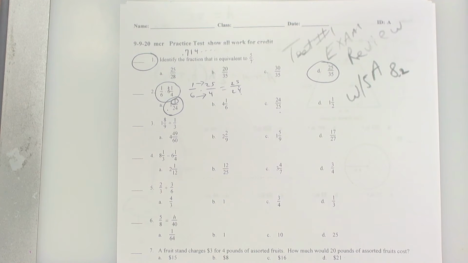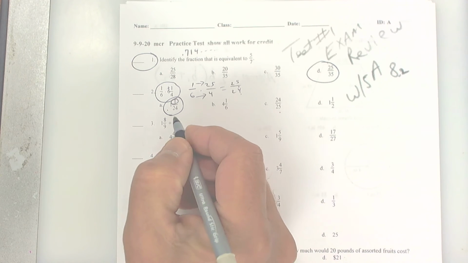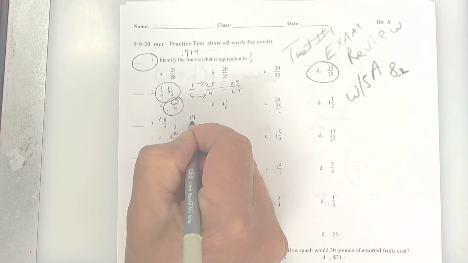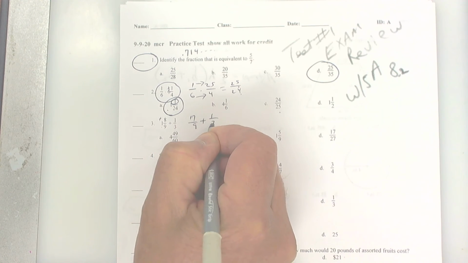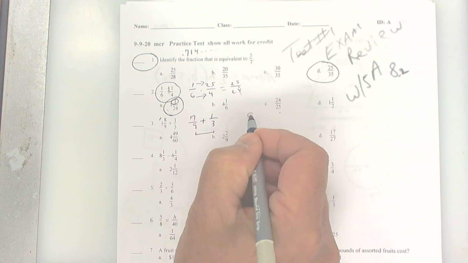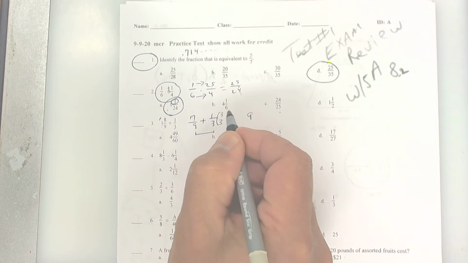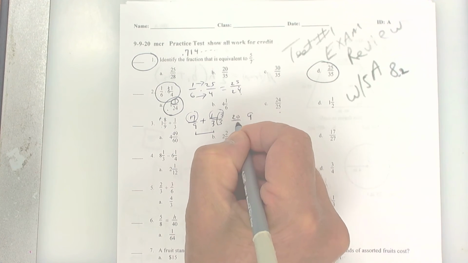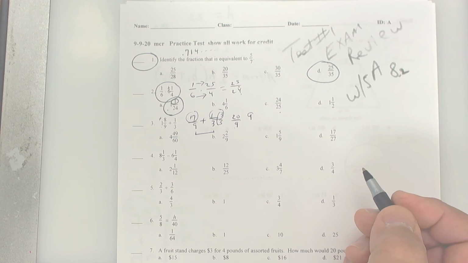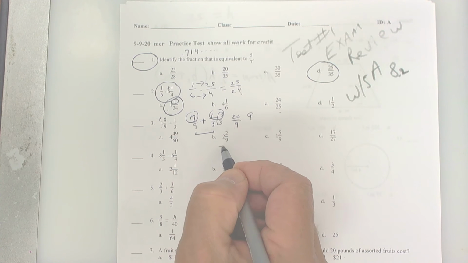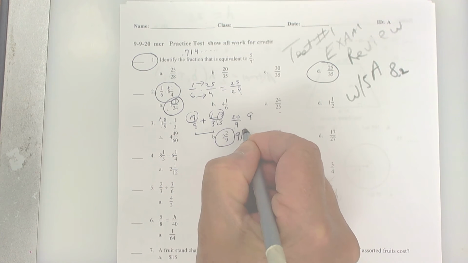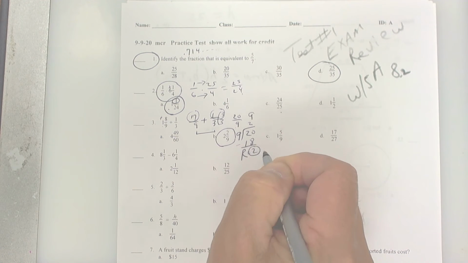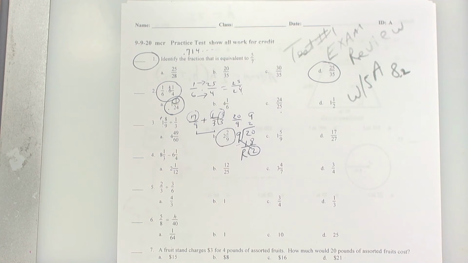All right, we're going to go ahead and do it. I don't know if it's been a minute, but here we go. 9 times 1 is 9, plus that is 17. So 17 over 9, we just did this one, plus 1 over 3. Your least common denominator is 9, so you're going to multiply by 3. So you're going to get 17 plus 3 is going to give you 20 over 9. 9 goes into 20 two times. 2 times 9 is 18 with a remainder of 2. You put your remainder over your divisor. Any questions on number 3?